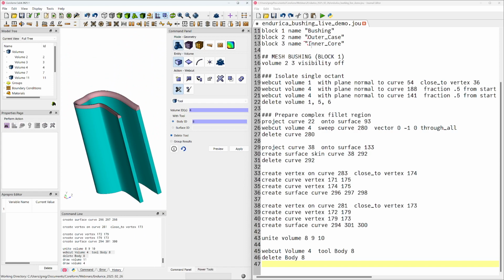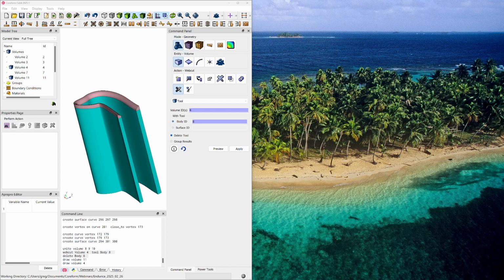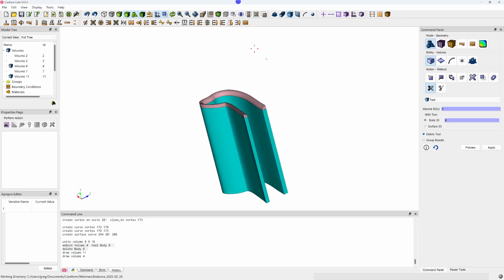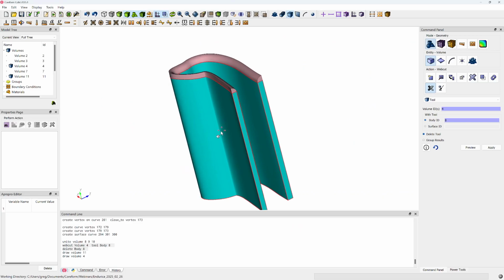For now, just so that you can see more of the screen, I'm going to move my journal file to a separate screen for the majority of the rest of this. I may pull it back over here and there. Notice that I will be copying and pasting things over into this other journal editor window, but that way we maximize the experience for you to be able to see what's happening.